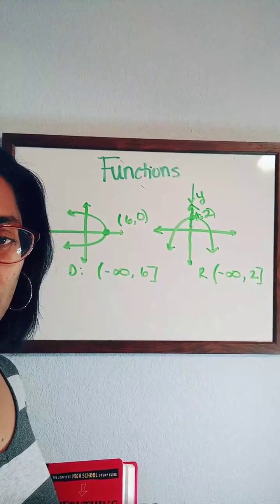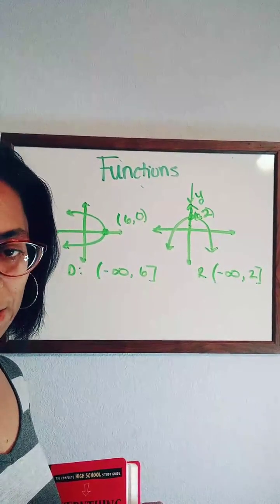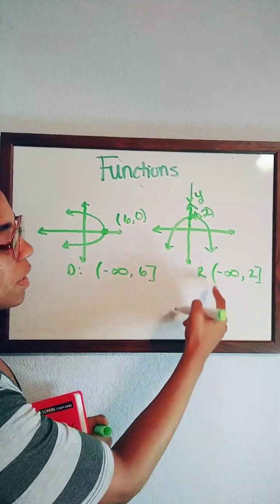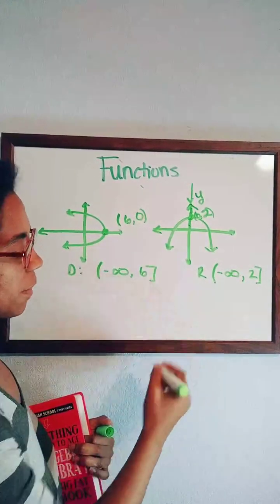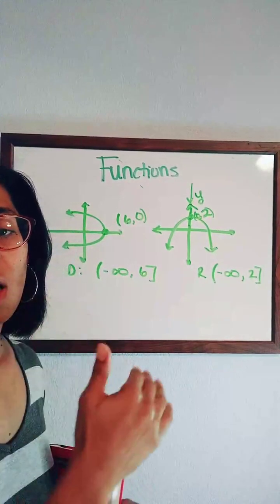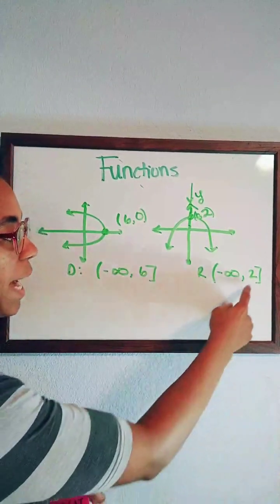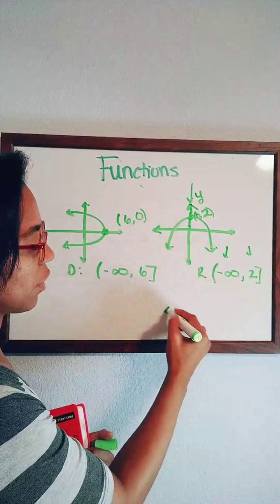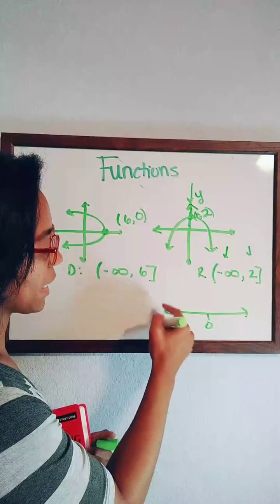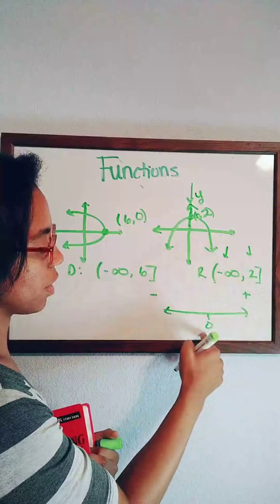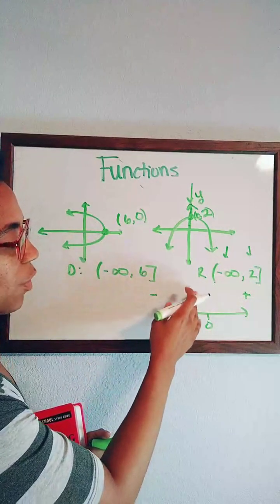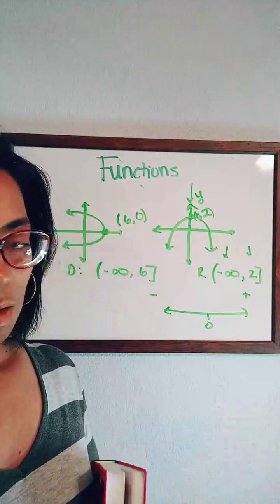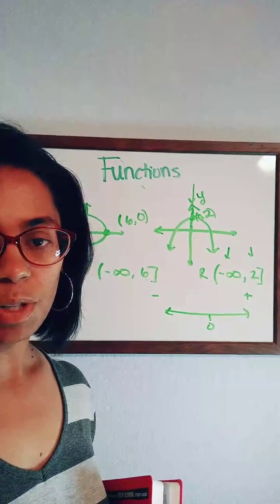So if it was, let me see, domain is negative to negative. Oh, okay. So no, because you're coming from negative infinity to positive 2. So think about this is like your negative side and this is your positive side. You got to understand on the number line that your negatives is over here and your positives is over here. So it's the same thing as if you're looking at a graph. You're going from negative infinity to 2 and then you stop. You see what I'm saying? So all that works together.